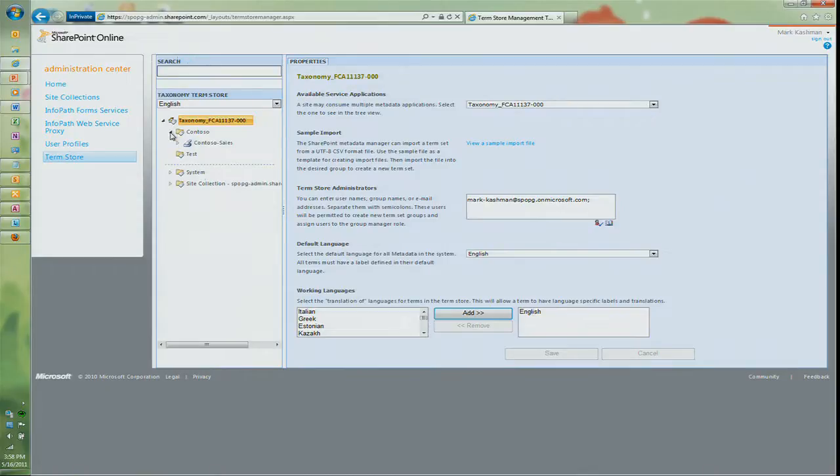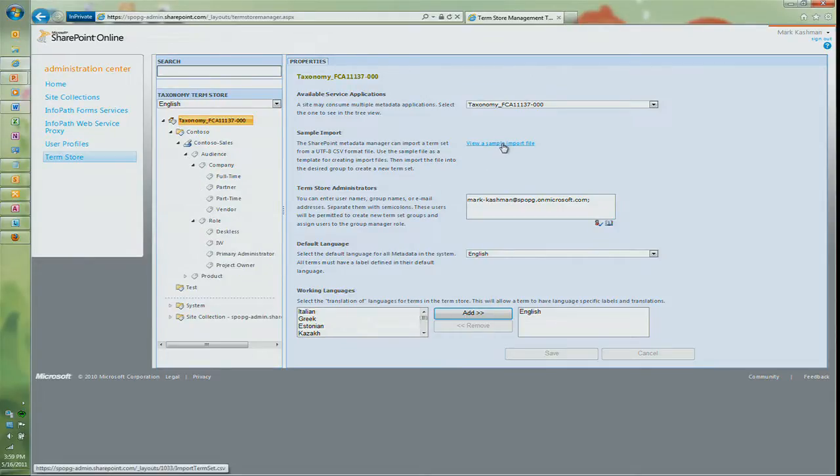So the term store is something that at the SharePoint Online Administration Center would be the parent level for customers in Office 365. So there would be a parent taxonomy, which is something that could then be consumed at the individual site collection level. So here I've uploaded a custom term set, which is really just my taxonomy that I uploaded. You'll see we have a sample here that you would just open up if you wanted to then build out your own taxonomy. You import that and it just becomes a term set here on the right-hand side.